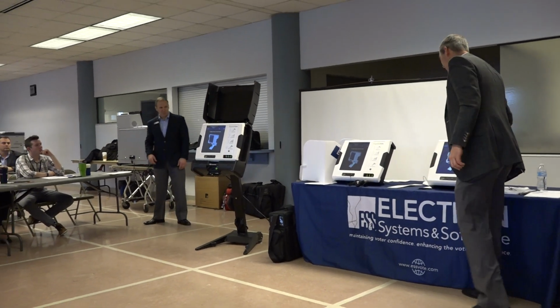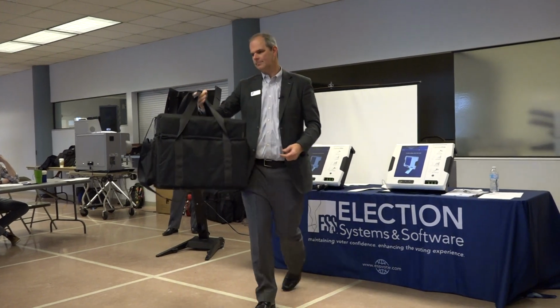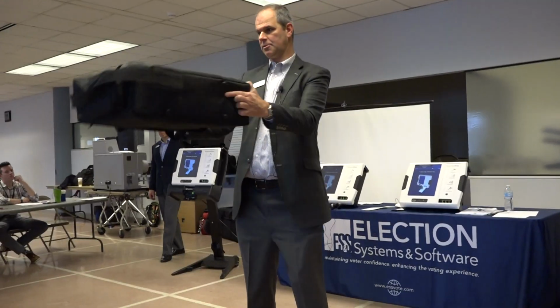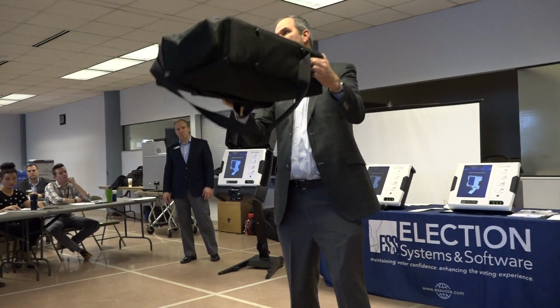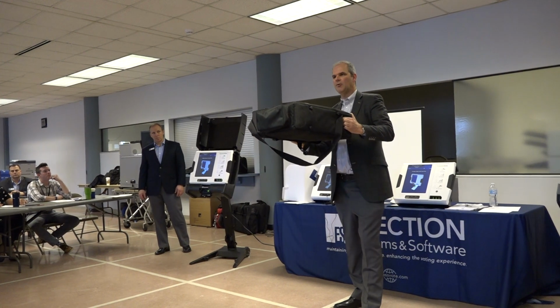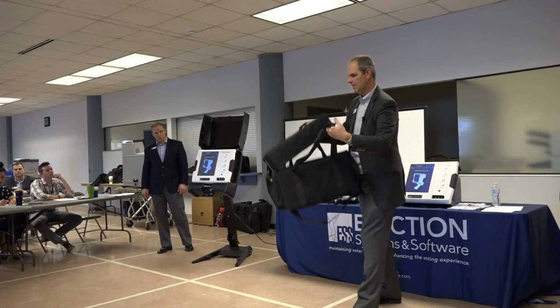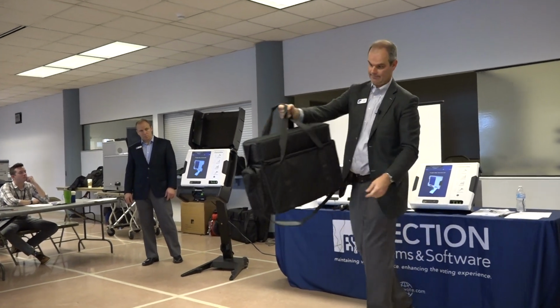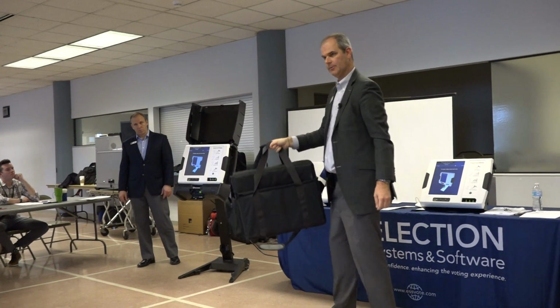So obviously, I've seen counties where some store it just like this, some store it flat like this and stack them. If you do it this way, 4 high is about the most, because at 20 pounds, that'd be about 65 pounds on the bottom unit, which is okay. But yeah, most jurisdictions either put it on a shelf like this, or they'll lay them flat and stack them.